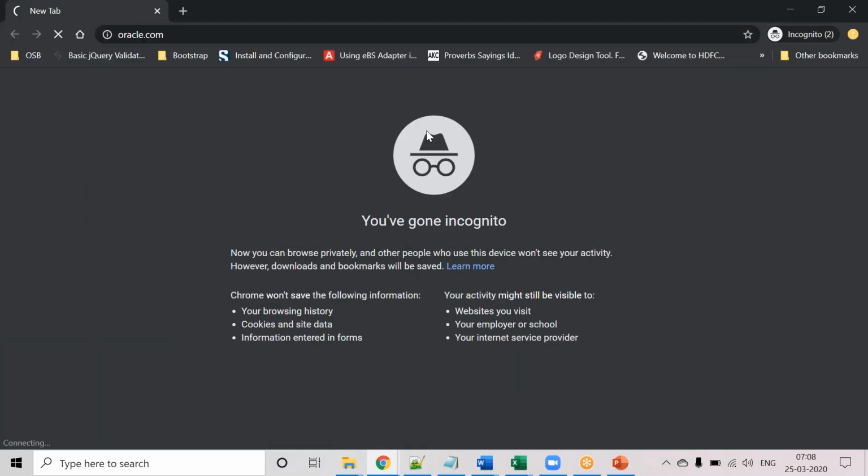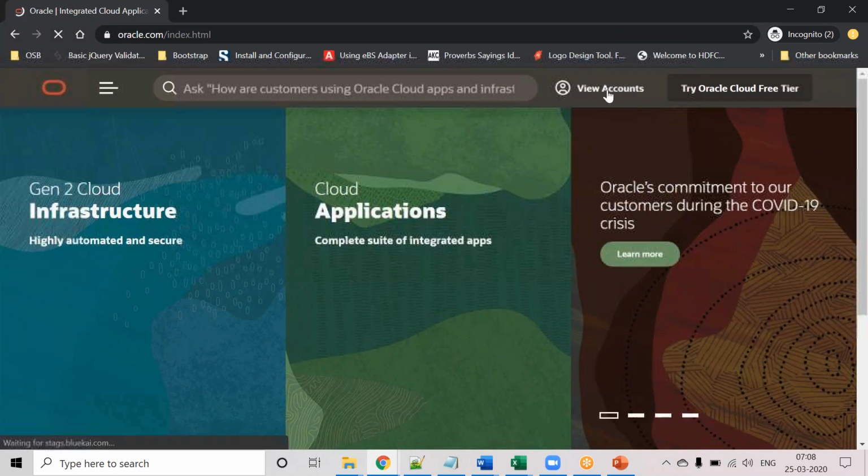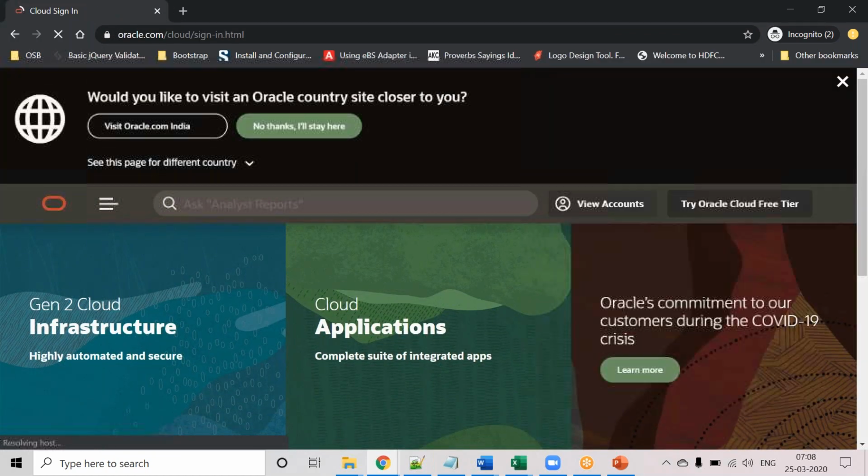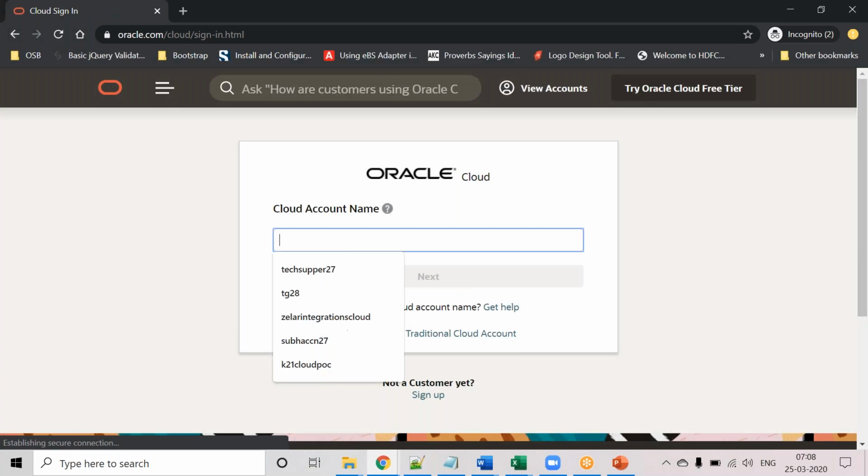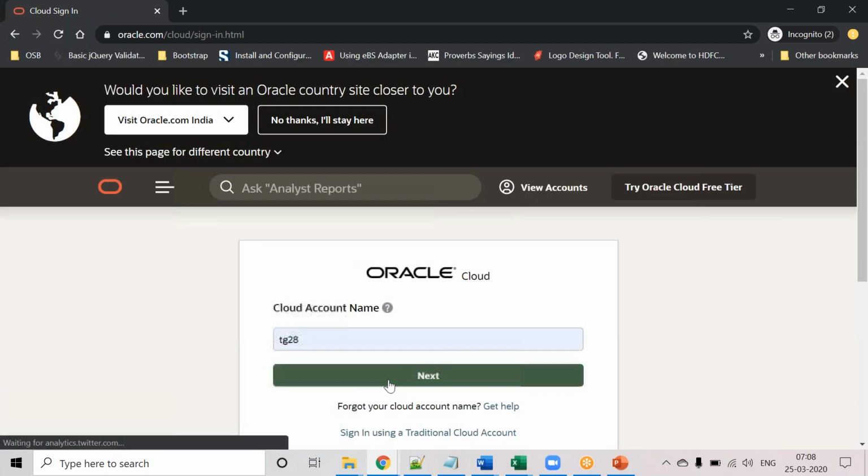New incognito window. Oracle.com. And then here go to view account and sign into cloud. And then from here you need to select TG 828 and then next. Just give me a minute.